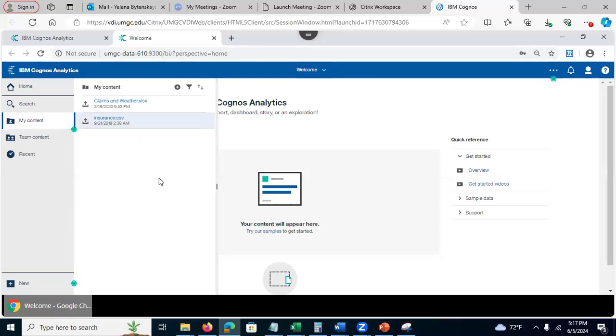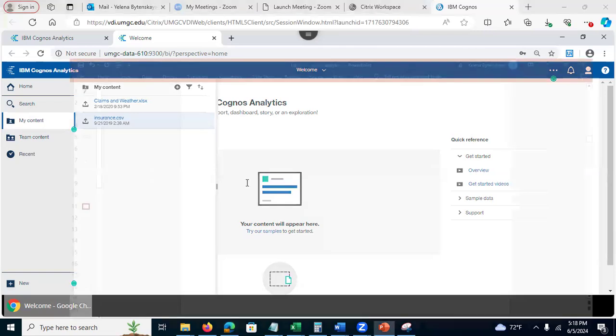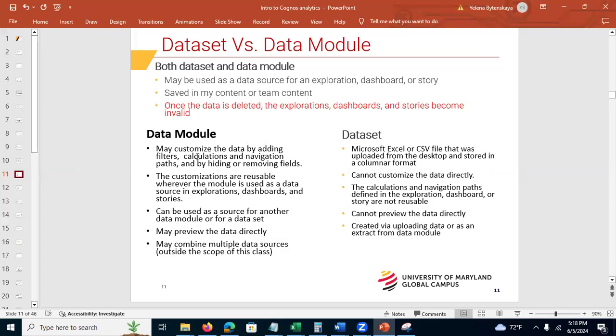I cannot preview it. I cannot add my calculation. I can create visualization and create my calculations at visualization level, but I want to work smart. I want to create my calculation once, and I want to reuse it everywhere else when I create visualizations from the data, right? So what I need to do is taking us to the topic called data module.